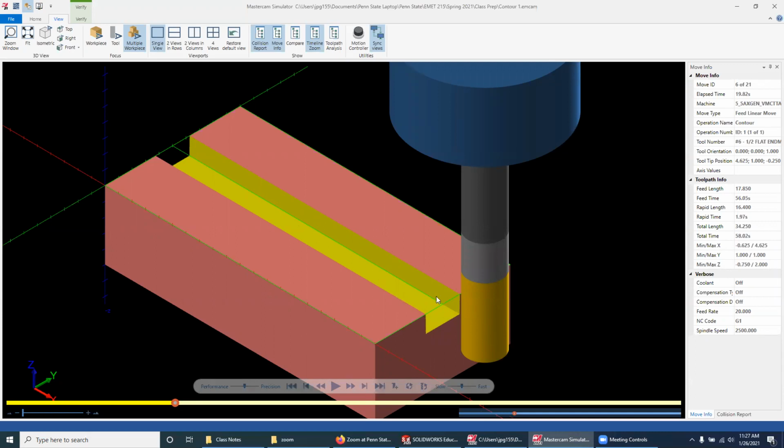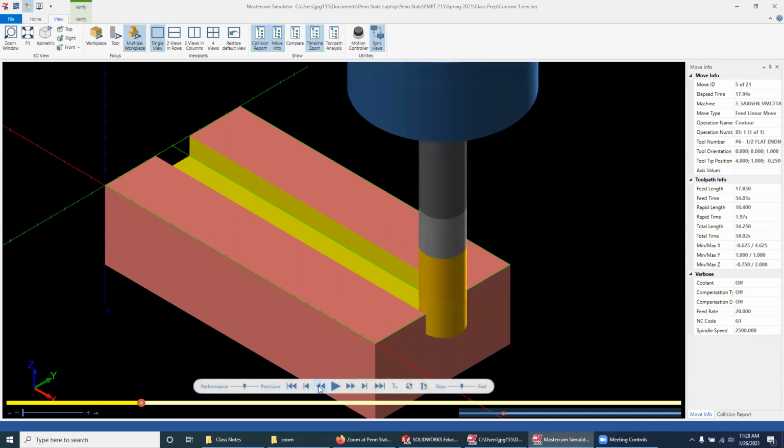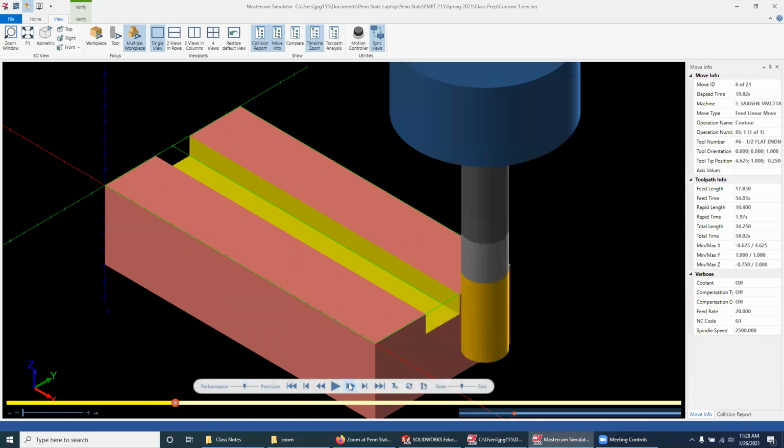So now, instead of just stopping here and retracting out of the material, let me go back. Instead of stopping here and just retracting out, it's going to extend all the way through, which prevents all the buildup of material here and makes for a much nicer, cleaner cut. So that's a way that you can use the lead in, lead out. It's probably one of the only ways, at least in terms of this class, that I personally use the lead in, lead out. I'm sure at some point you'll find that helpful.